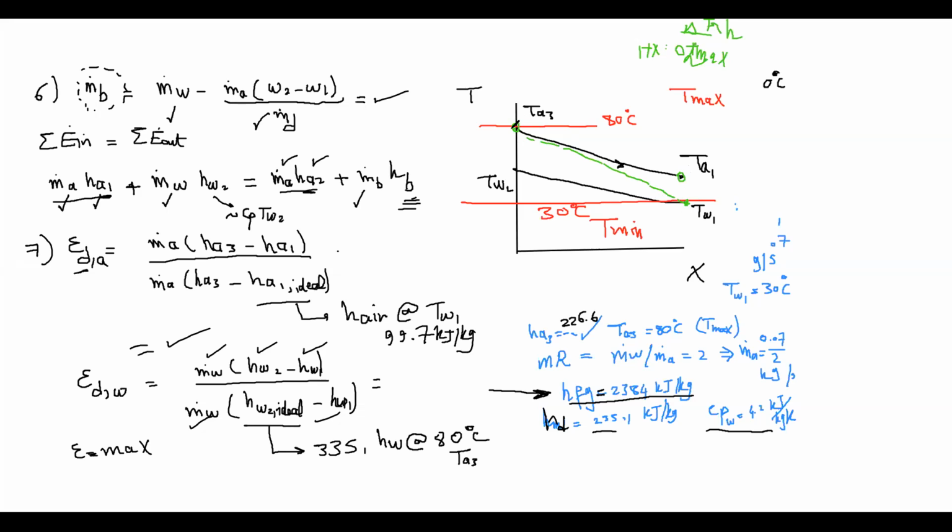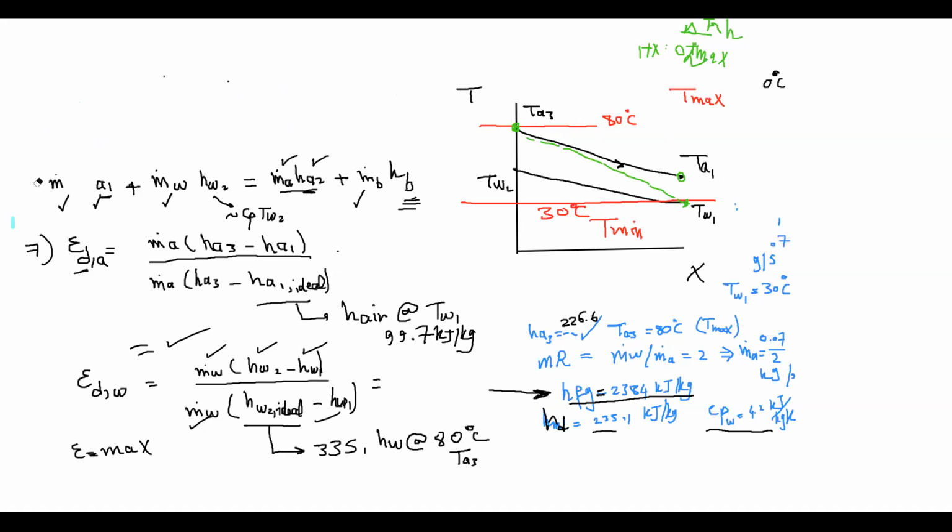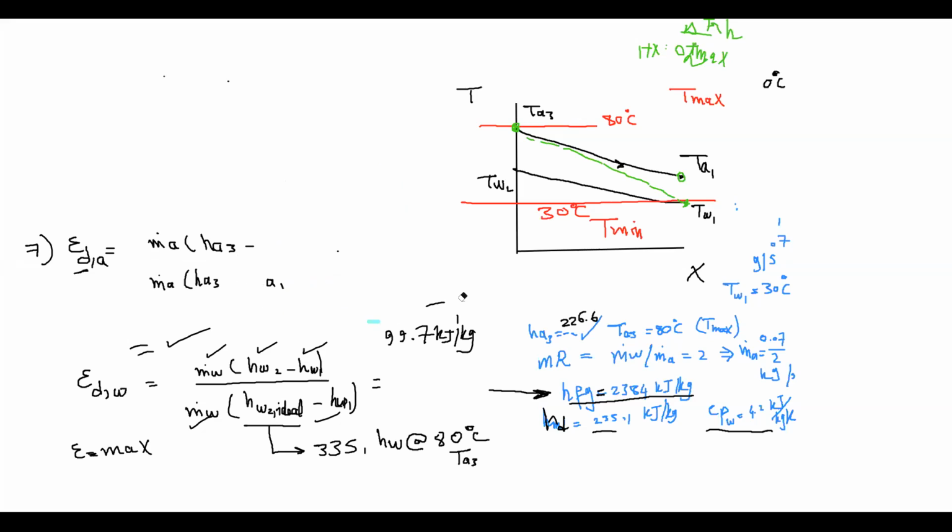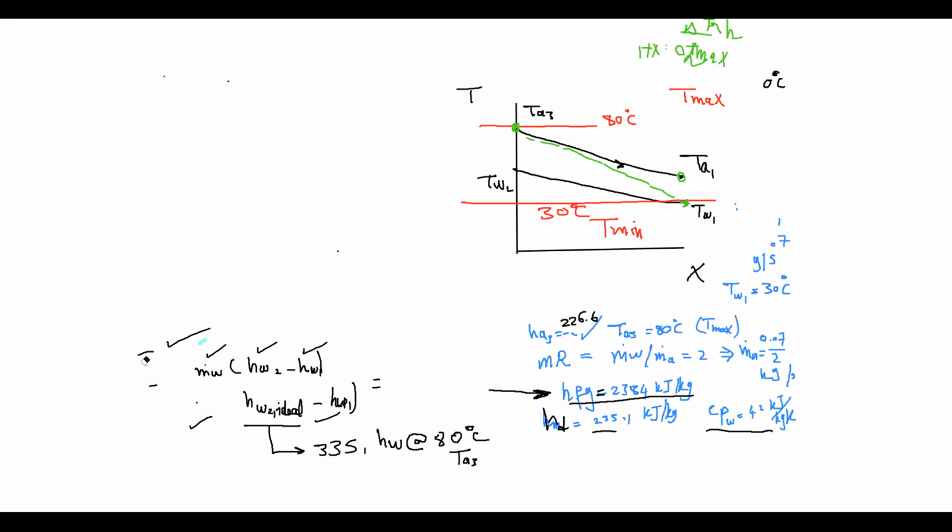So when you are looking at delta H maximum for the water side, it would be the enthalpy of the water at this temperature minus the inlet enthalpy of the water. So that is something I hope would help, so that you would always remember what we mean by writing this expression of the effectiveness. There was something I was talking about last time, that we are lately not considering this kind of expression for the effectiveness of the humidifier or dehumidifier, and calculating it as the effectiveness for the air side, the water side, and then doing a comparison to see what's the maximum value, or rather doing something else based on the difference of enthalpy between the two streams inside the unit.